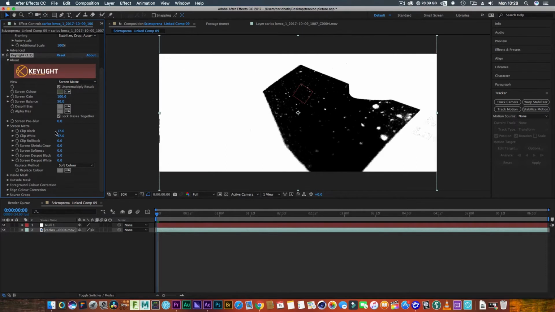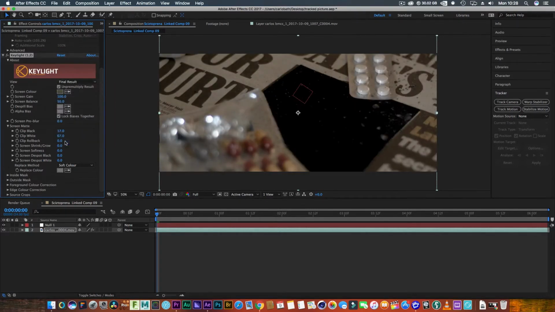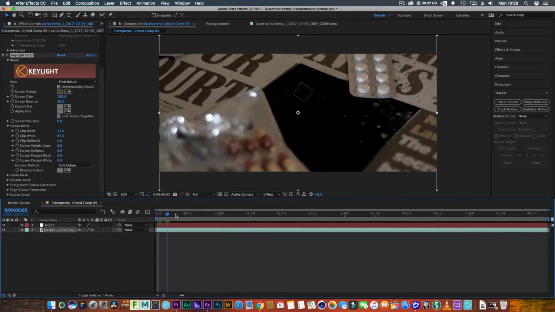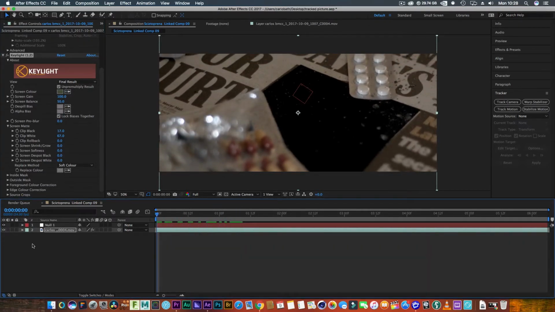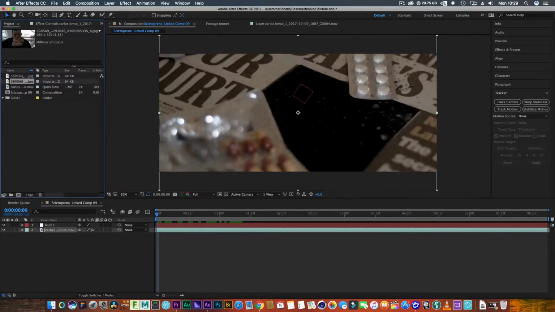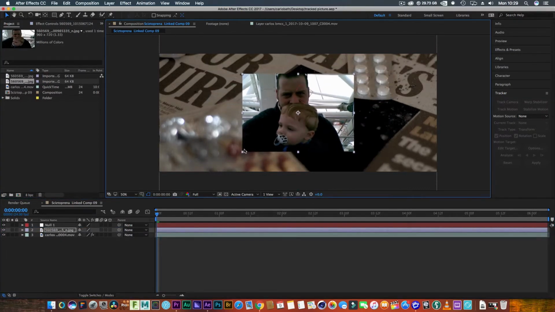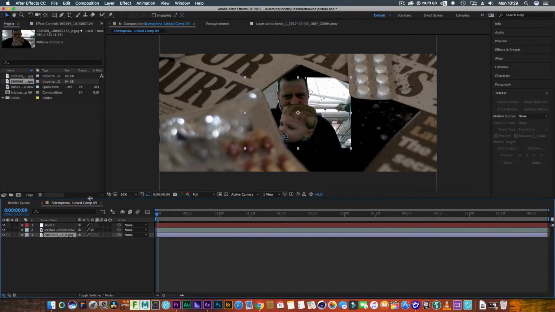Now the Blackmagic Cinema camera, the one thing about this camera is it is absolutely insane to track with, to grade with. So as you can see there, green screening on this camera is just insane. So sorry, I tracked that, I don't know why I did that, but I'm going to need to add that track to it anyway. So I'm going to import that picture back in, and I'm just going to drop it on top, just below, sorry, I do apologise about that.